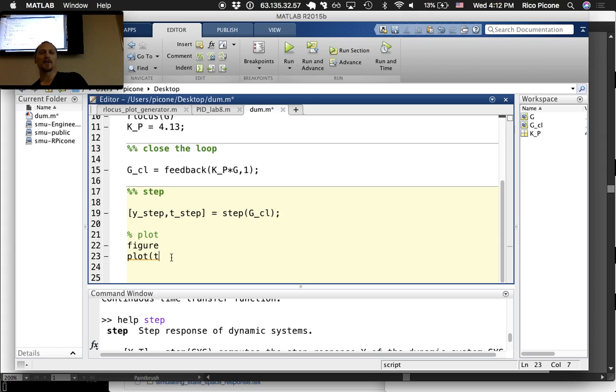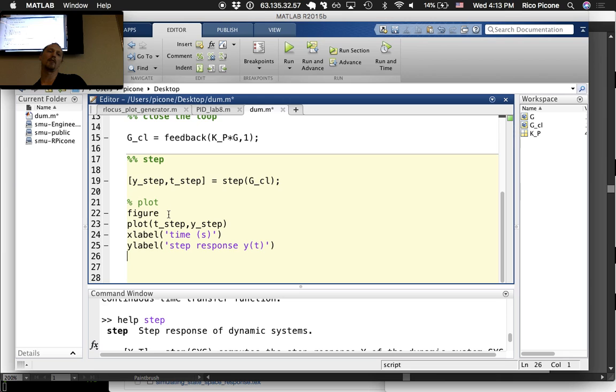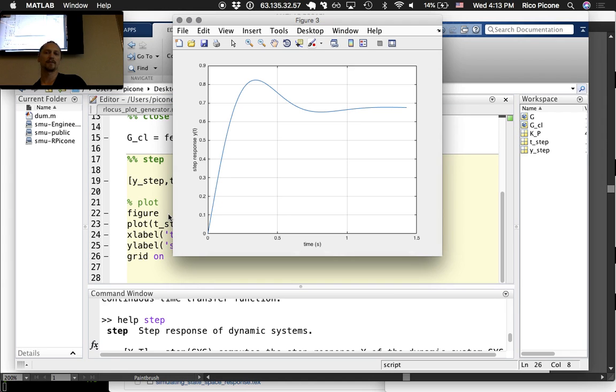So I would plot t step and then y step. And then I could do xlabel time in seconds, ylabel step response y of t, and maybe grid on. So let's take a look at that.